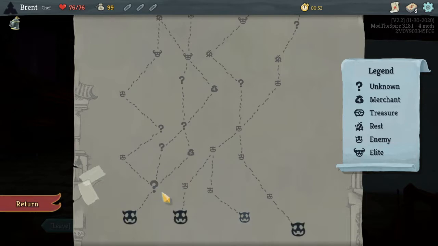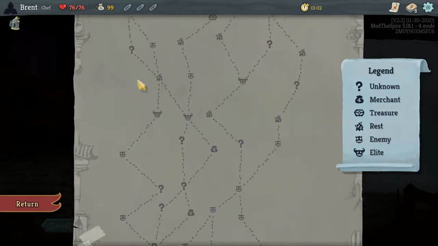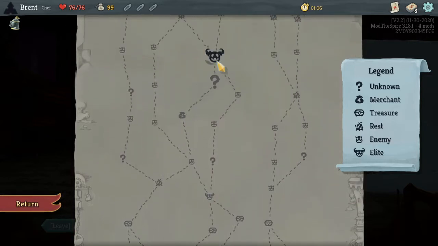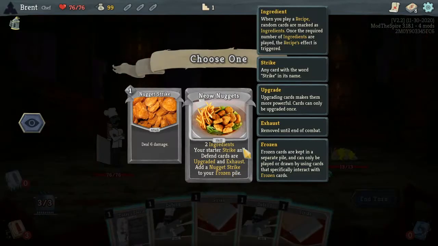Early shot, but also look at this path. Four elites. I mean, four question marks. Elite, fire, question mark. Okay. Here, later shop to another elite. I like that path. Let's take this early. I almost thought early shop could be very nice.